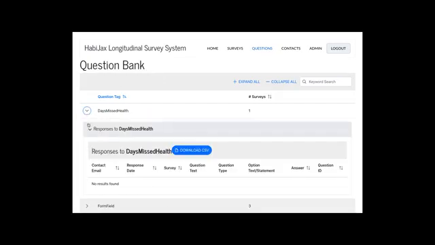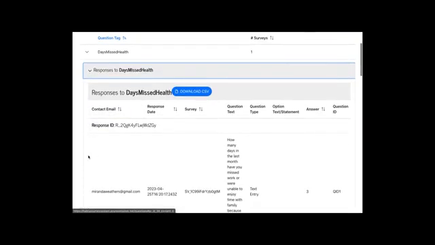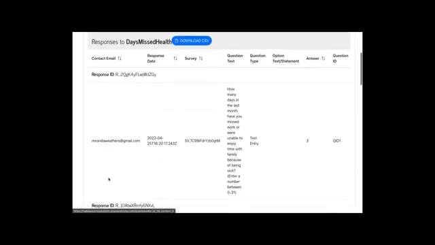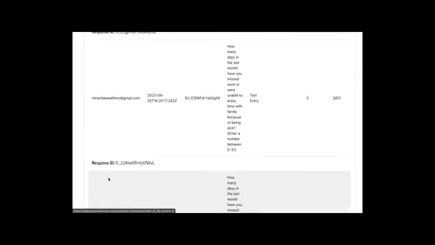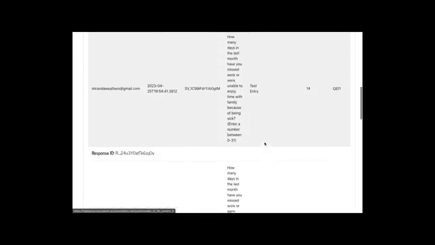So for the question bank, you see responses. They just had to load a little bit. It's looking a little bit out of sorts right now, but I'm working on that. So here's where the answers are in this column here. It's organized by response ID. Some questions have multiple parts, and they will all be here grouped together by response ID.